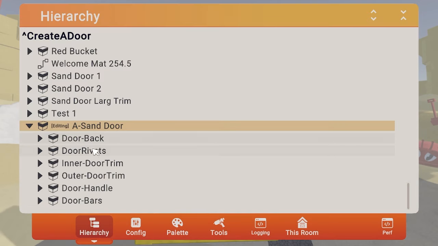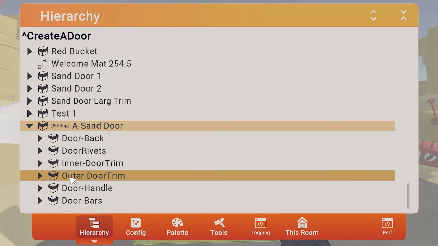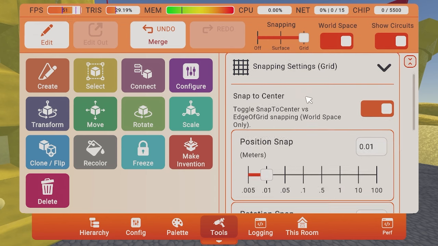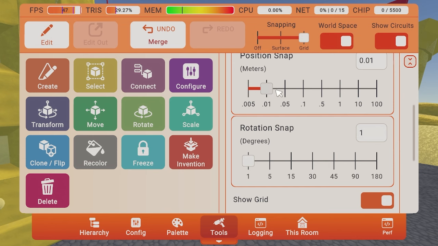Here, when you have a container with multiple containers in it, these are called compound objects. You can scope in and out by editing in and editing out. You can undo or redo objects while you are creating. Snapping provides surface or grid options. You can view grid options on the right-hand side settings menu here when grid is toggled on.